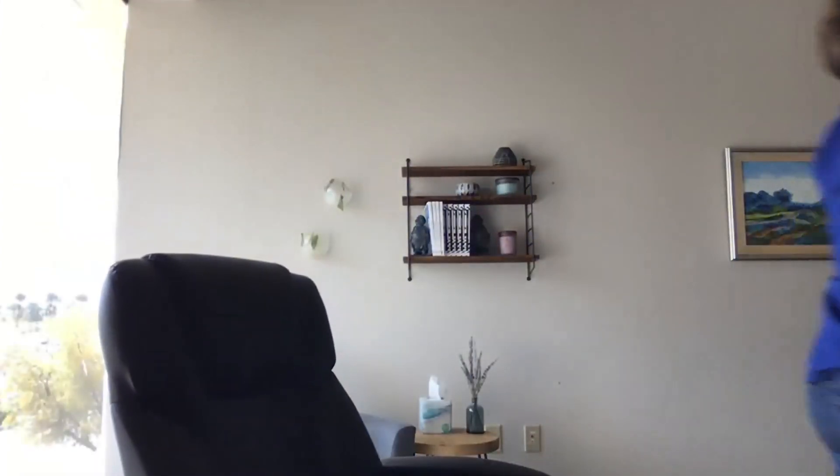I have a ring light that I got on Amazon for $15 that bloggers use. I just want to show you what that light does. The super cool thing is you can change the tone — this is bright white, this is a warmer orange, this one buzzes so I never use it, and this is a cooler tone. You can bump it down or bump it up. If we're going to be looking at ourselves on camera more, it's important that we figure out how to like how we look.